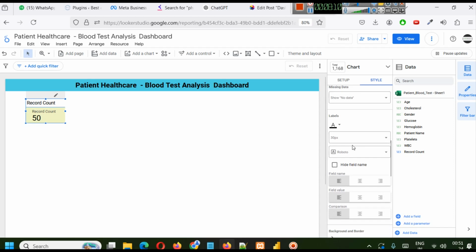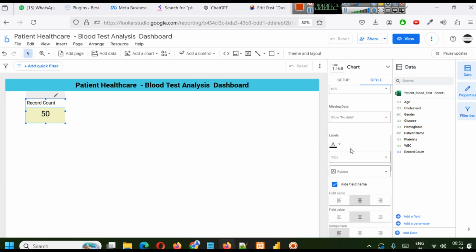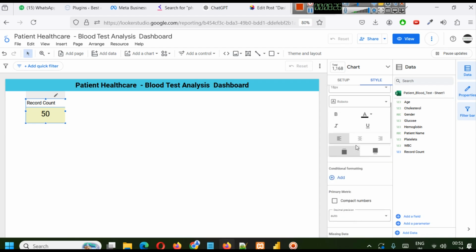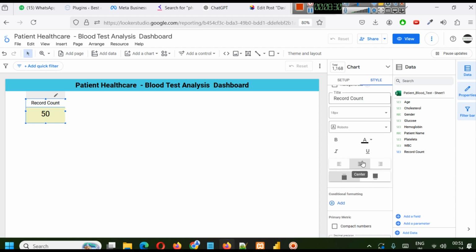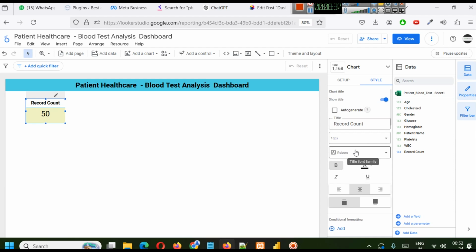In your title also you can align your title to center, and hide field name also, because we have already added the title. Field value we will align to center, and here our heading can also be aligned to center. Obviously this is something that is going to take some time to master, but these are the things that you can use as per your requirement.